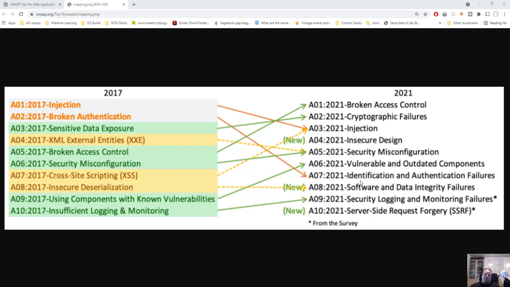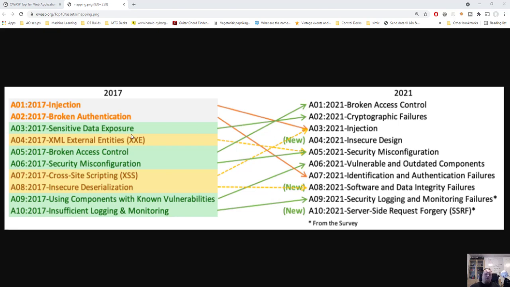So I would say you gotta read into the part, what do they mean with identification? But to me, I would say this is just a way of describing broken authentication. It moves down a lot to the 7th place, which to me sounds like thumbs up. This is really good. Broken authentication can lead to a lot of stuff like sensitive data exposure and stuff like that, which is the next one we're going to talk about.